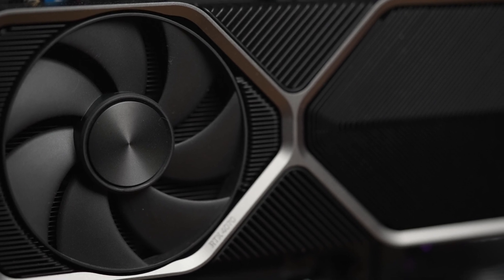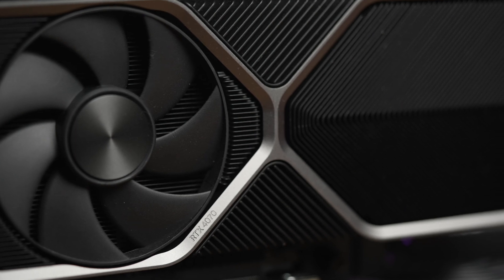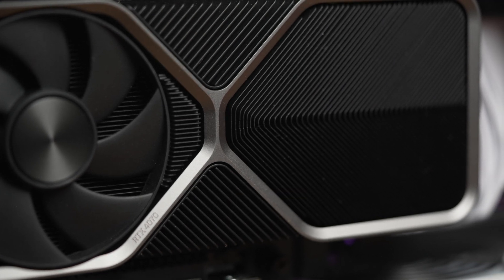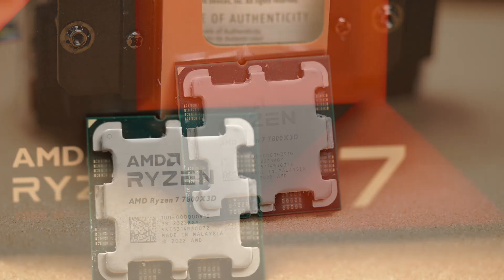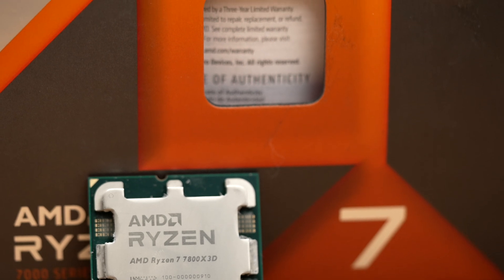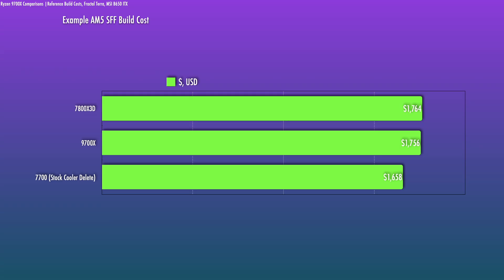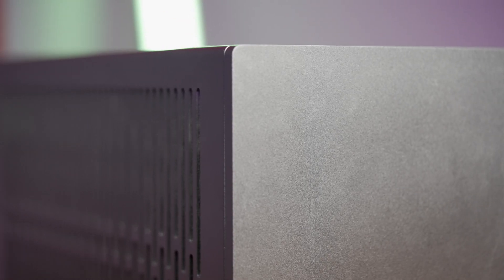The benefit you see for gaming depends on what titles you play and what resolution and quality settings you use. My general title-unspecific assessment: at best you'll see a 5-6% gap going from the 7700 to the 9700x, and a similar 5% going to the 7800X3D. So as long as your use case has some productivity CPU-based demand — rendering, photo/video editing, CAD — the 9700x is actually going to be a better choice than the 7800X3D. For lightly threaded apps the gap is big, and multi-threaded stuff is at least 15% better. If it's a pure gaming build, that's when I'd go 7800X3D.